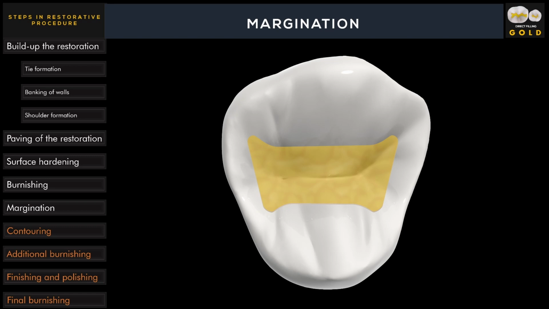The next step is called contouring. In this step, the carving of the direct filling gold restoration is done and all the anatomic features resembling the tooth morphology are created. This can be done with the help of gold carvers. Next, if needed, additional burnishing is done after carving in order to remove any irregularities which are created by carving.